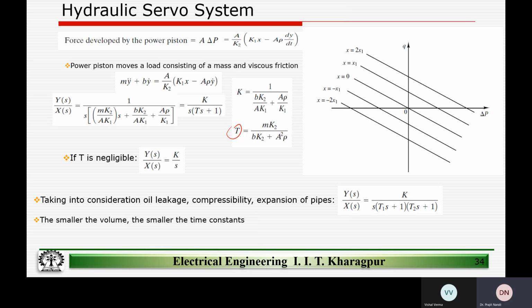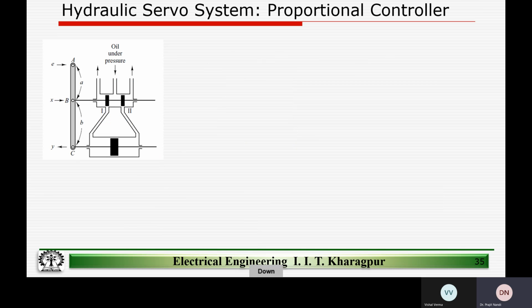You apply a force, and if it's a small size, it will move fast, right? So intuitively, and of course you can look at these expressions and see we can make m small, that is another thing telling us that the smaller the system, the better it is in terms of time constant. Now let's see if we can utilize a similar system and achieve a proportional controller.